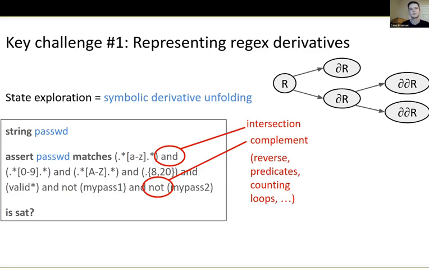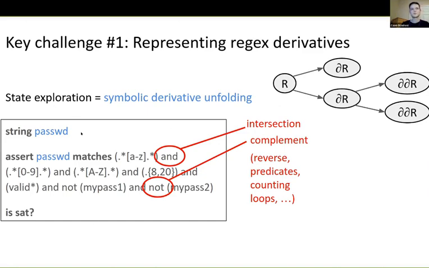So what is a regex derivative? Here's the image on the top. If R is the original regex, then the derivative is an algebraic transformation that gives you the next states. In this case, the derivative gives you the 2 next states, and then from here it gives you 2 more next states. So it's really just giving you the state machine that you could have gotten by expanding out globally the entire state space, but it gives it to you in this incremental way where it only calculates one state at a time. The question though is, how do you actually represent these derivatives? And there's a lot of different choices here.